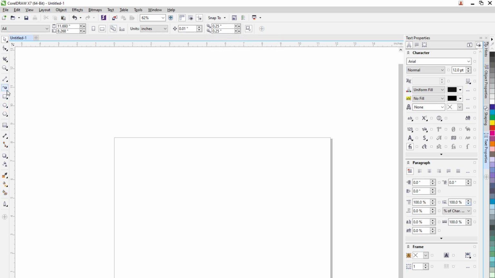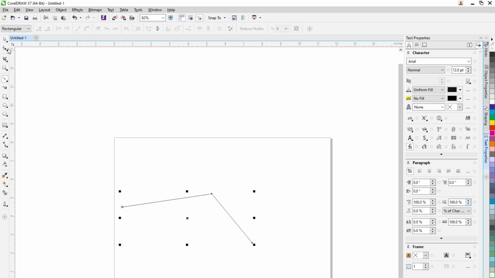One more option is there. For example, when we go to this Bezier tool, we have different properties here. When we apply this and press enter, we can see these properties now, but right now it is not showing. And when we go to the shape tool and select this one, you have different properties here.